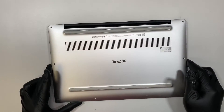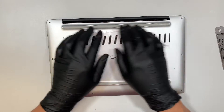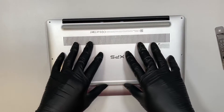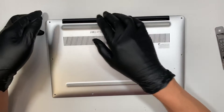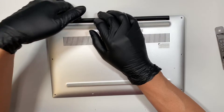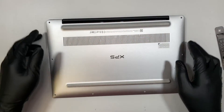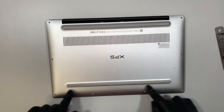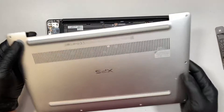Let me recap what happened here. First I thought there were screws underneath the rubber — sometimes you would have to remove a hidden screw to get to the back plate, but for this model it doesn't have it. I just didn't apply enough strength to open up the back plate. So what you want to do is, once you remove all the screws — two on the top, two on the side, four at the bottom — you put a little bit of strength and you can just lift up the back plate.